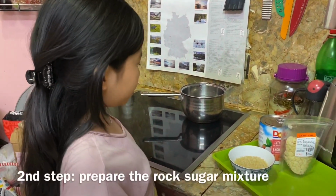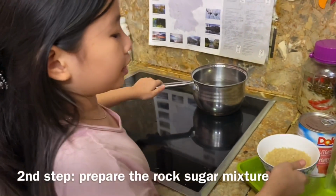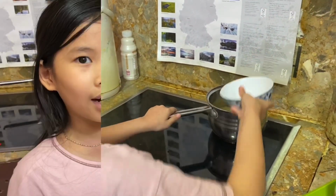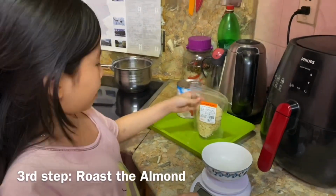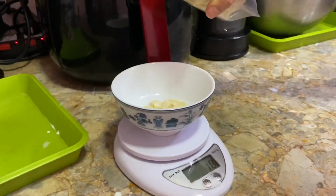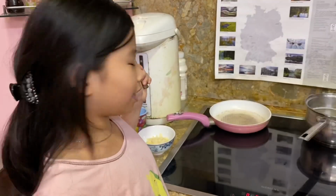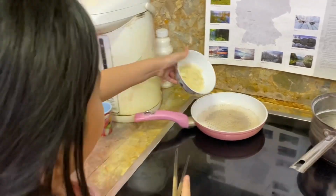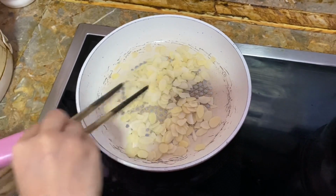Now we'll boil sugar with butter. We just need 80 grams of sugar. Now we will measure 20 grams of almond. Then we'll roast the almond. We have to roast it until it becomes yellow.